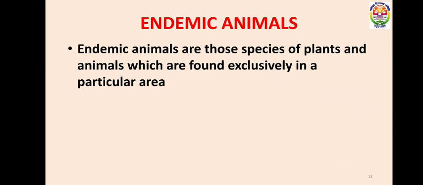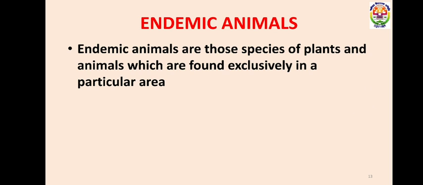Now what is a species? Species are those group of organisms which have similar characteristics. Species are a group of similar organisms which have the same characteristics and which interbreed among themselves. Interbreed means which can reproduce among themselves to produce their own kind. That group of similar individuals which interbreed among themselves forms a species. For example, you must have seen many wide varieties or breeds of dogs. Even though they are different in their breeds, they all belong to the same species.